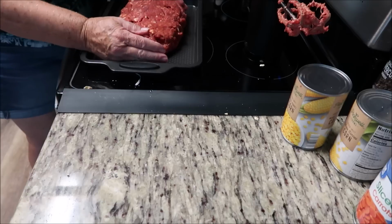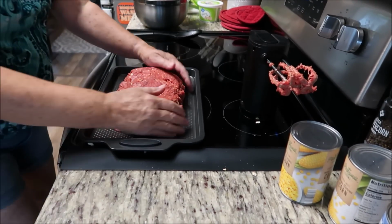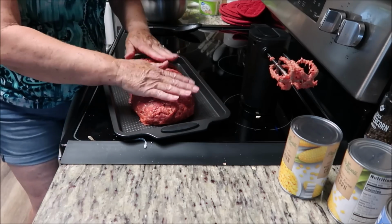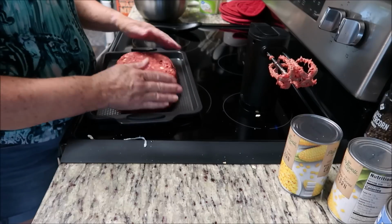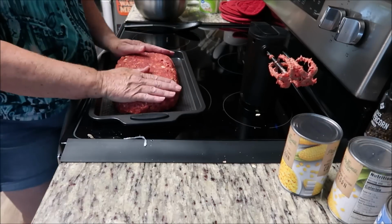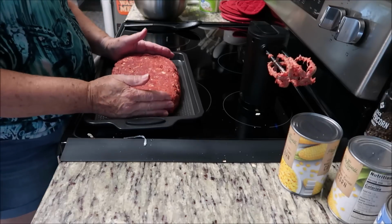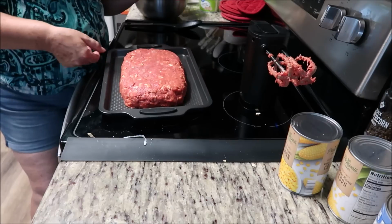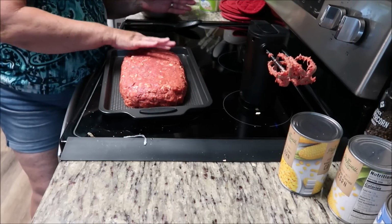And this is how I shape it. Oh, you guys aren't even looking. All right, guys, got it on the pan. I know before I think somebody said I should put it in a meatloaf pan. I never do. I always cook it like this. I spread it out some. I only make it a couple inches thick on the sides. That way it cooks good. And I make sure it's even so that it cooks evenly. And that's how I do it. There's my meatloaf. How many of you guys do a meatloaf like this? Or do you guys use a meatloaf pan? Let me know in the comments.